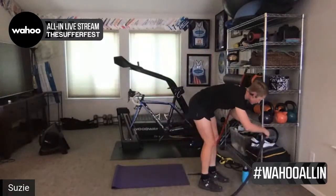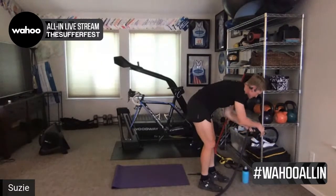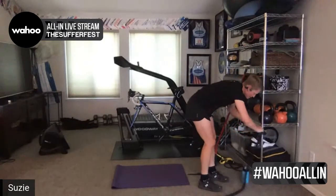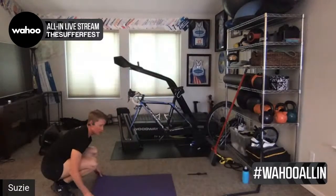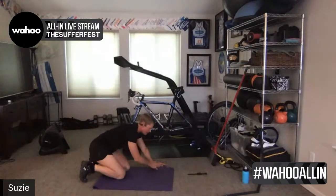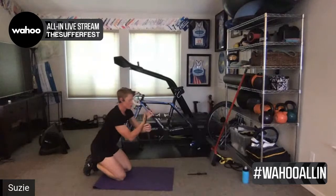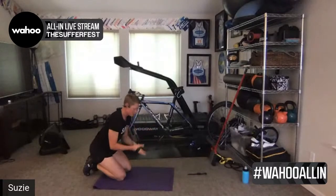All right, so we're gonna tie it. Let's see, left over right. Let's make a nice square knot. All right. Now you can position yourself wherever you need to for the amount of resistance you want. What we're gonna do is a low plank and use the band as resistance to row. So again, you can wrap the band around your hand if you want, or you can just grab it.